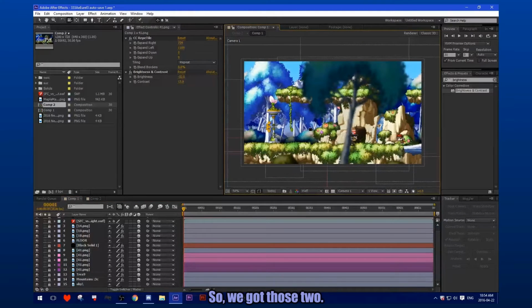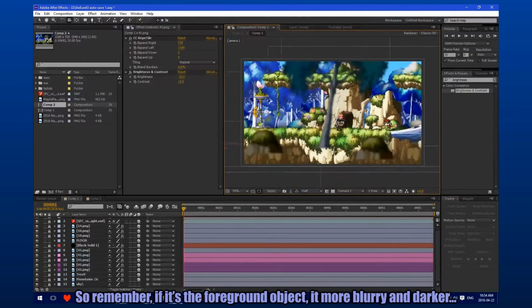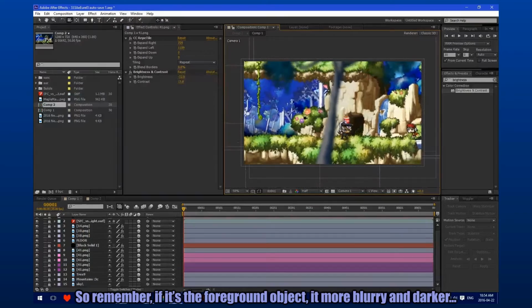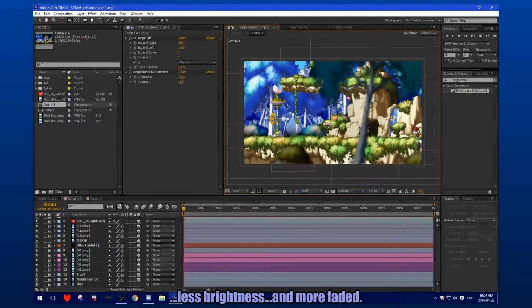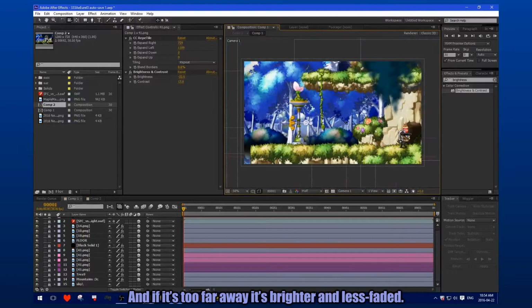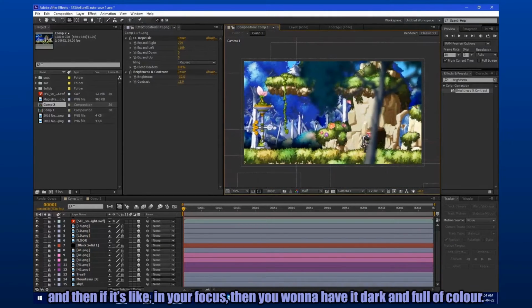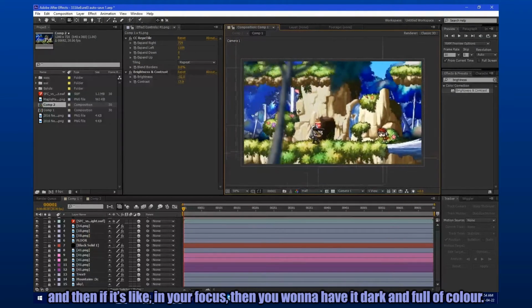So I got those two. So remember, if it's in a foreground object, it's more blurry and it's like darker and less brightness and more like faded. And if it's too far away, it's like brighter and less faded. And then if it's like in your focus and you want to have it like dark and like full of color.